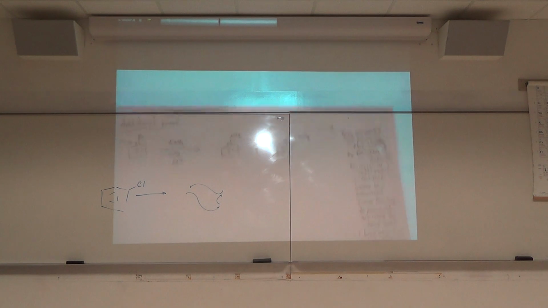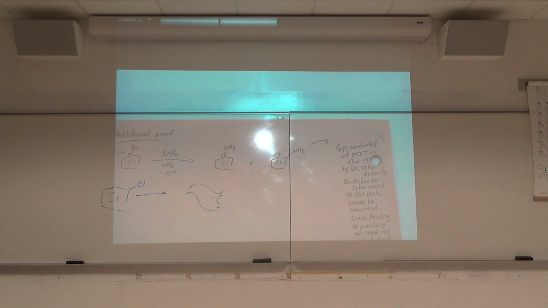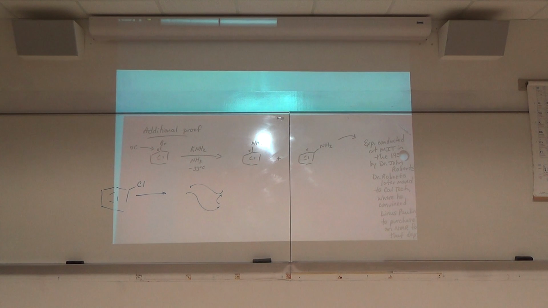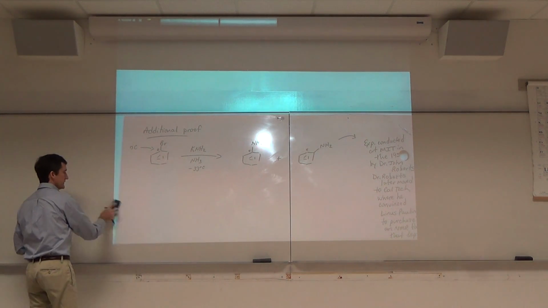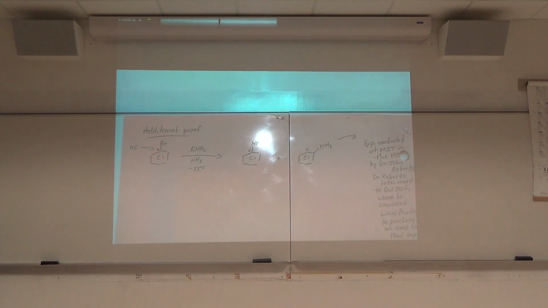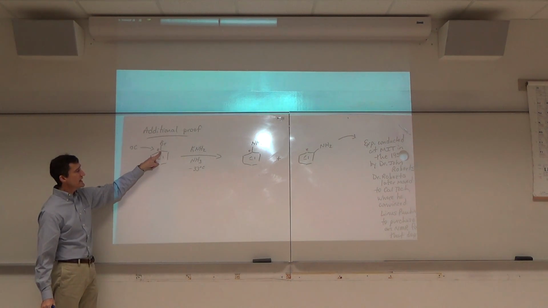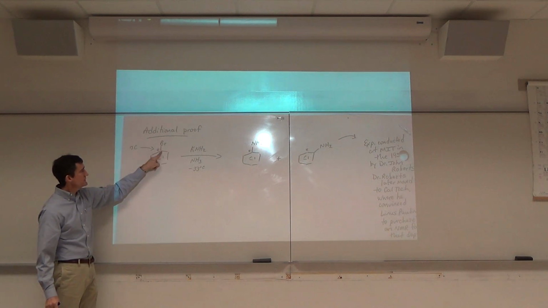Okay, additional proof. Back in like the 1940s or 50s, Dr. John Roberts at Caltech did an experiment which has become very classical. He was looking for additional proof. He was doing some work in the lab, and he came up with the idea of having a leaving group on a carbon of the benzene ring, but we're going to label this carbon as C13. Isotopically label it. That can be done. So we start with this with C13.